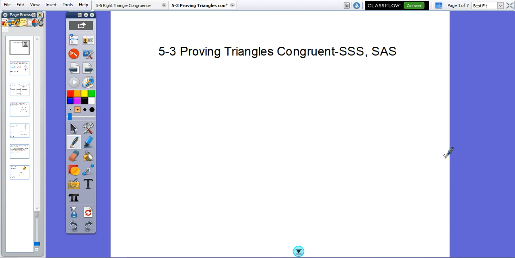Now, as we stated in the last section, when it comes to proving triangles congruent, we always had to match up all three parts. We said, all right, we got two triangles that are congruent. That means we have to match up each individual part to its corresponding partner. That's the definition of congruent triangles: all six parts match up nicely to their corresponding friends. So this triangle has three angles and three sides, and they all had to match up: the three sides to the three sides, the three angles to the three angles. And that's what proved triangles congruent.